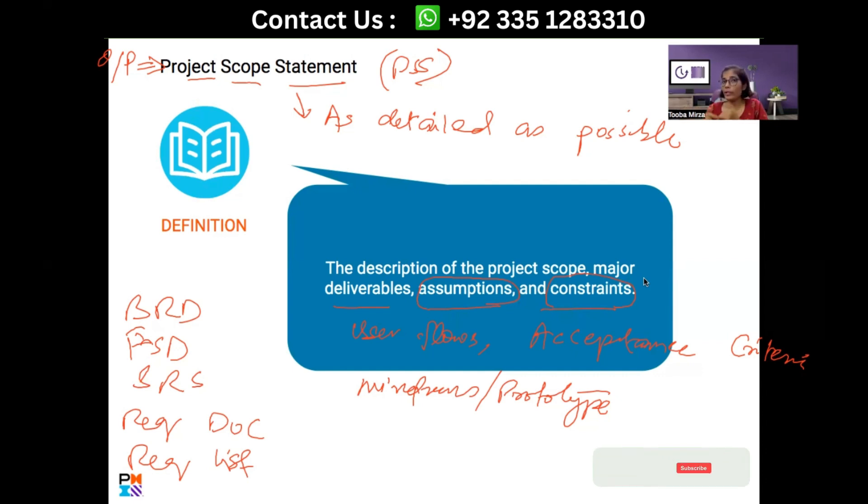If it's an assumption and you are already giving them a heads up that this assumption is invalidated, we are going to rework. So don't consider that hard and fast. We are getting many assumptions. Without assumption, there's no planning. Nothing in the life is hard and fast. Things can be very conditional. And some conditions are within your control. Some conditions are just absolutely beyond your control. So that call out of assumption is a disclaimer that this planning is on the ground of these assumptions. If any of these assumptions invalidated, so is going to invalidate some or all of the planning.